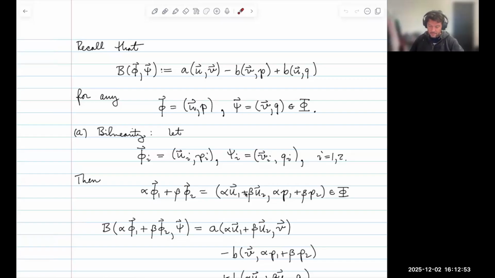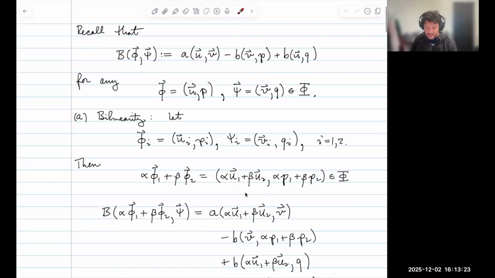So B, this bilinear form capital B, is defined in this way. It's kind of strange, kind of weird, but it turns out this is exactly what we need to get the identity that we're looking for. If I put a minus sign here in order to try to symmetrize this thing, it turns out it doesn't quite work. So this is exactly what I want, exactly this form here. And it doesn't necessarily make sense until you use it and try to make sense of it.